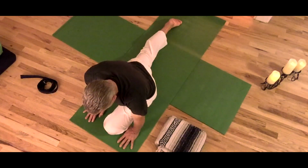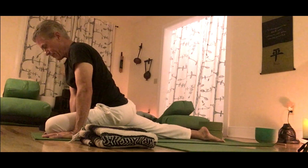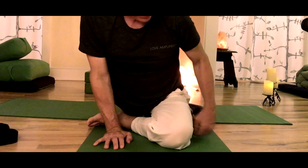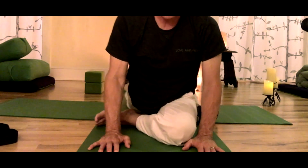Press into the hands, that gives you some space, and then heel toe that left foot towards the right corner of the mat. Finding your pigeon pose, and then maybe, if it's available, you can have that blanket there to fill that space on the left side. That way you can lean into it and square those hips off.